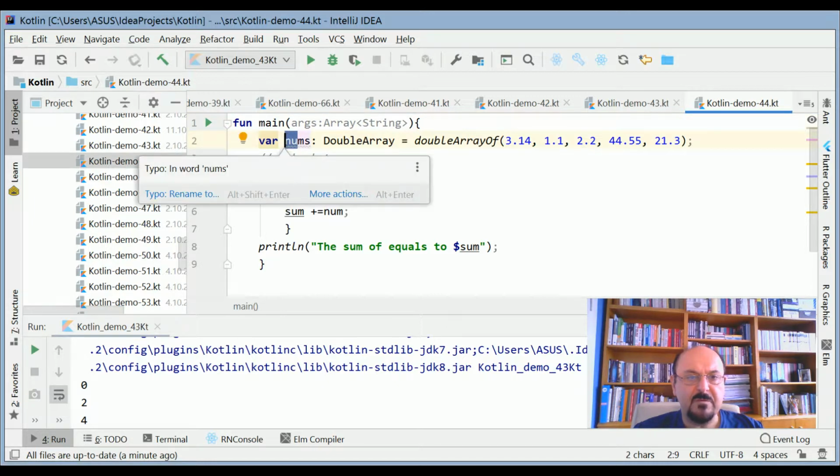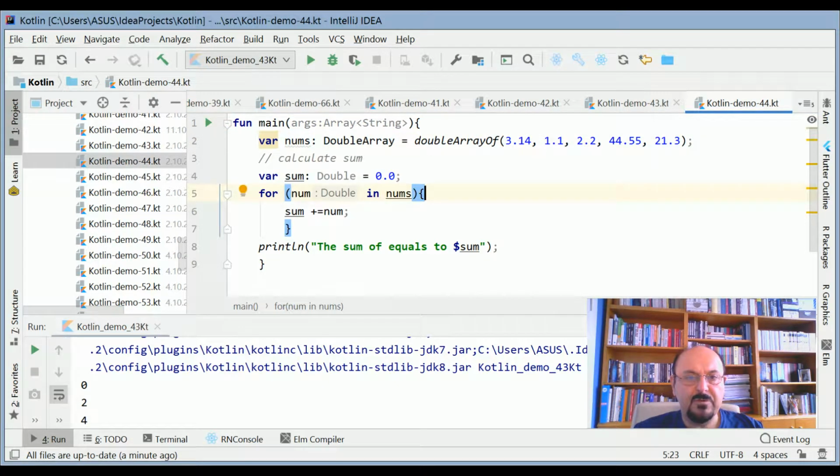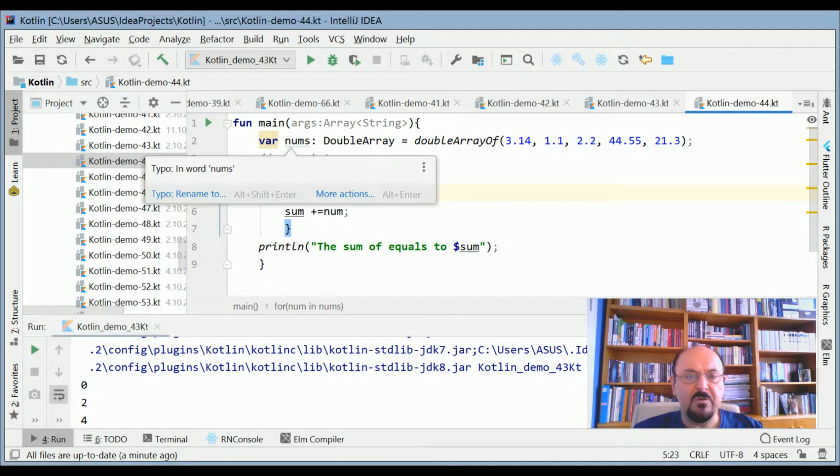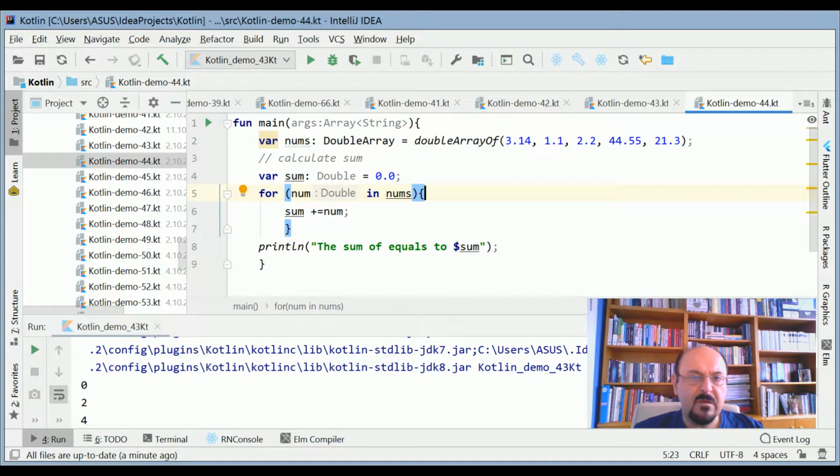So nums will include more than one floating point member, and in this for loop, each time the num value will be added to this initialized sum variable. At the end of this block, println the sum equals, using this interpolation format.